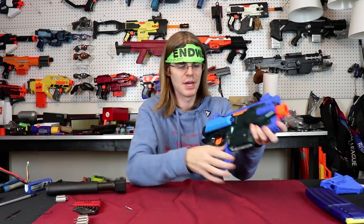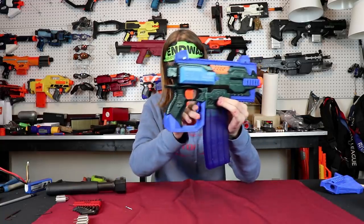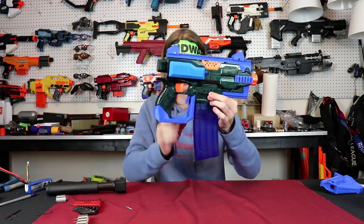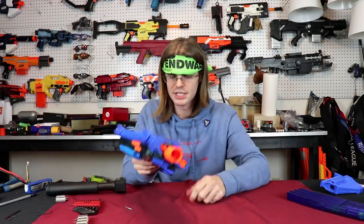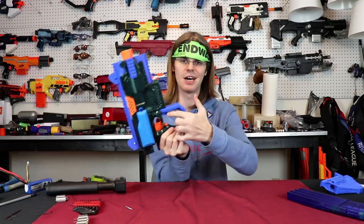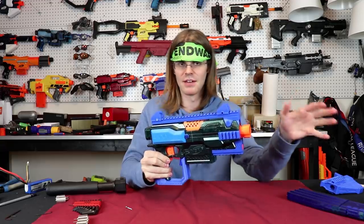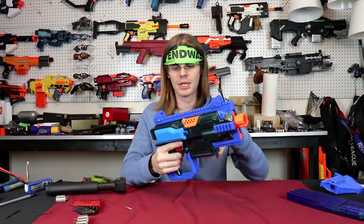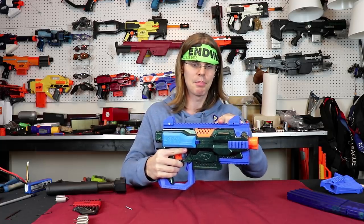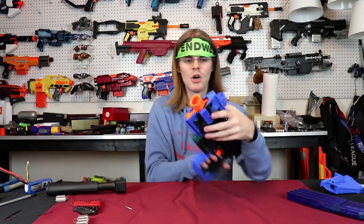A lot of people who mess with mag wells end up with a weird thing where you pinch the mag well and suddenly you have no gravity drop at all. This doesn't impact your mag well tightness at all realistically, because of the way it contours around the nubbin. That's a lot of niche details, but I want to talk about the top rail a little bit.